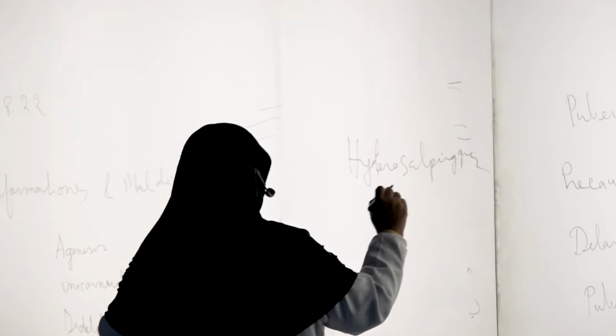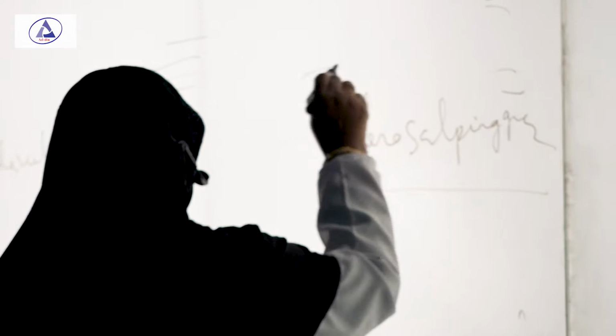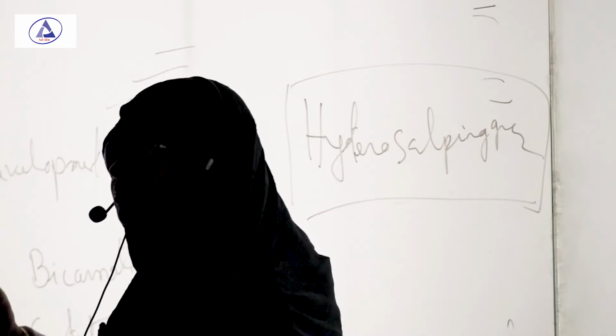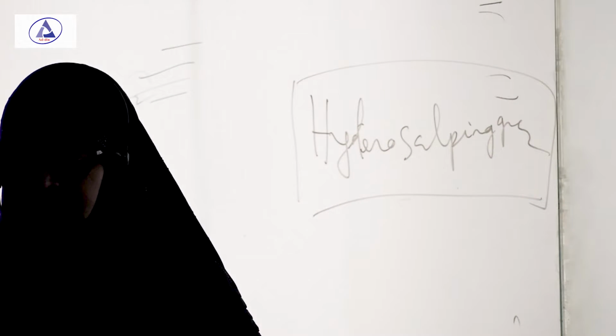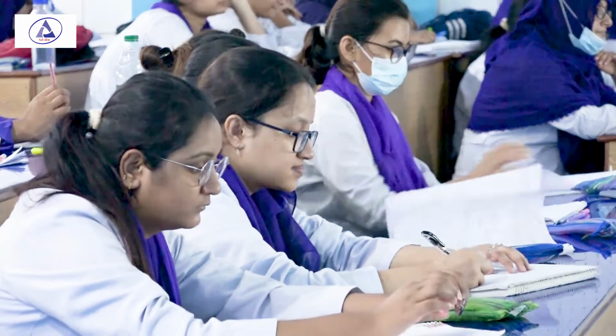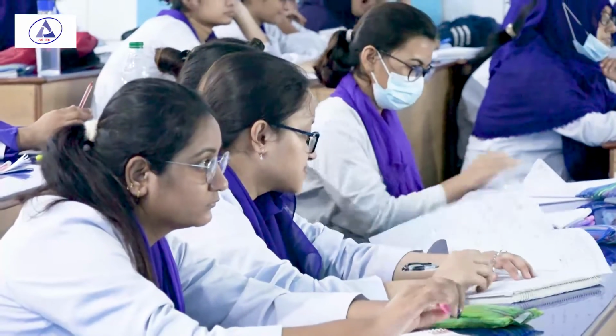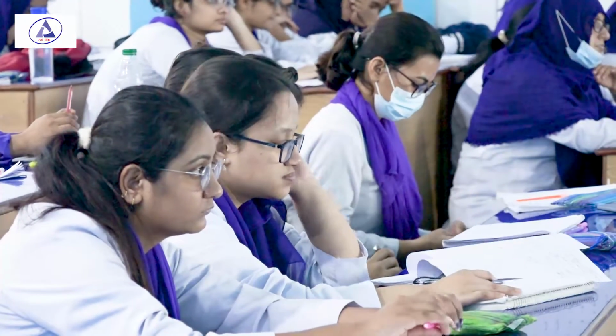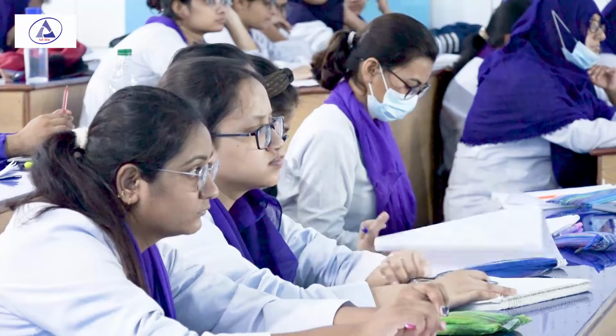Hysterosalpingogram is one of the invasive procedures. Why invasive? We go through the uterine cavity. But it is an outdoor procedure. You can do it as an outpatient method with patient counseling. We only need some analgesic, and we can proceed. It is usually done on the 8th to 10th day of the menstrual cycle.